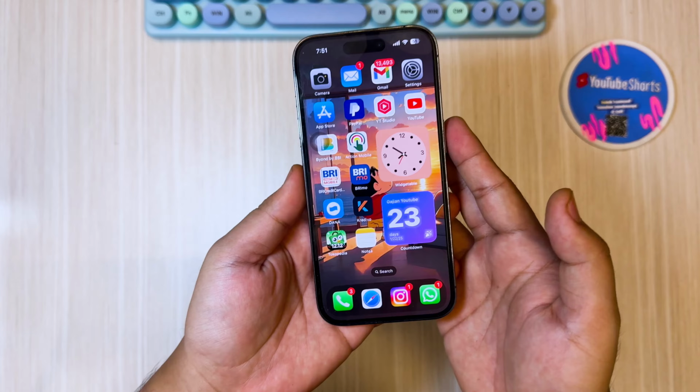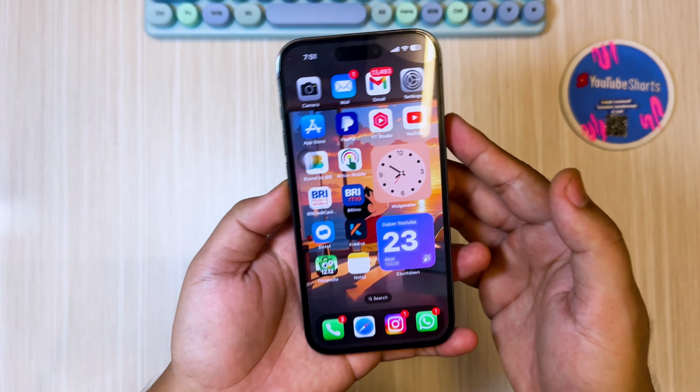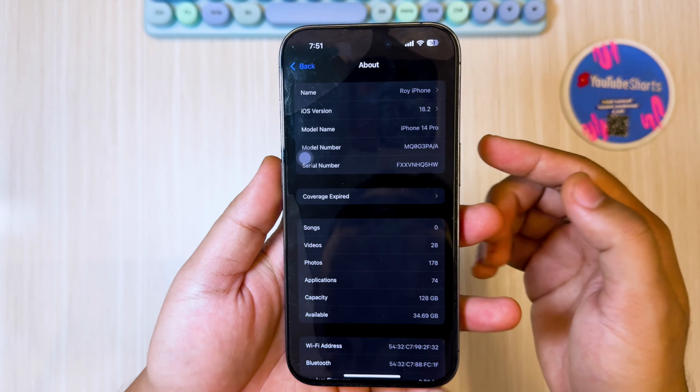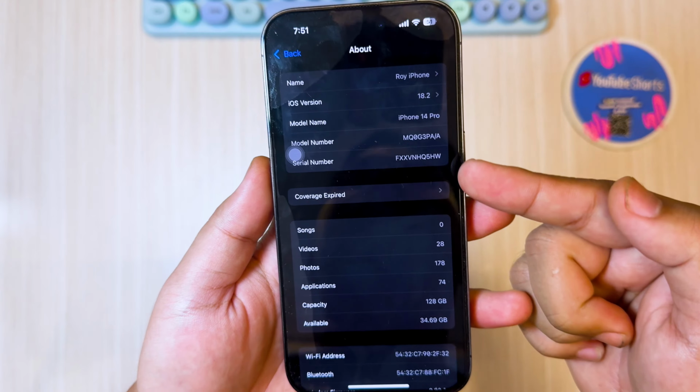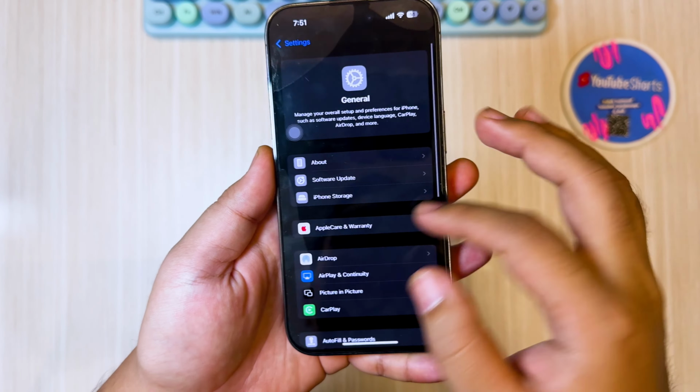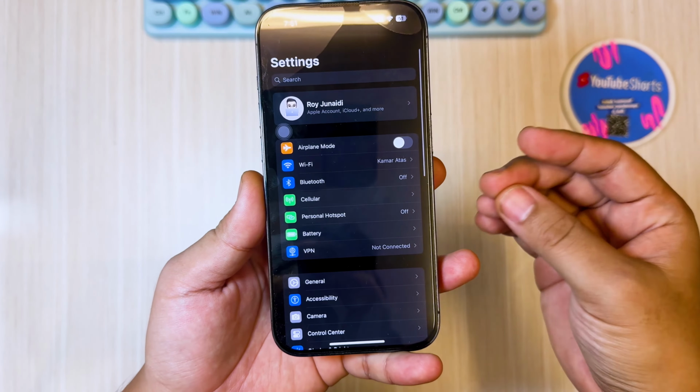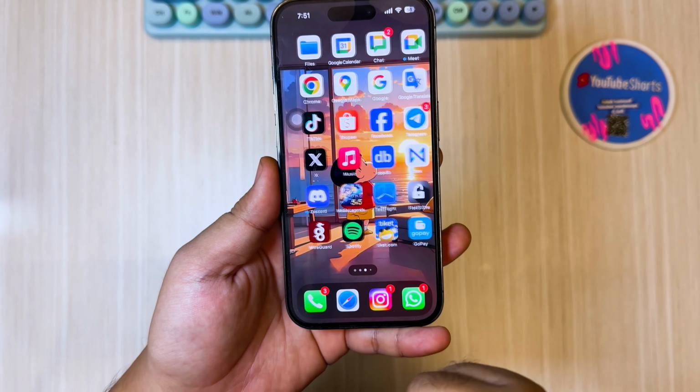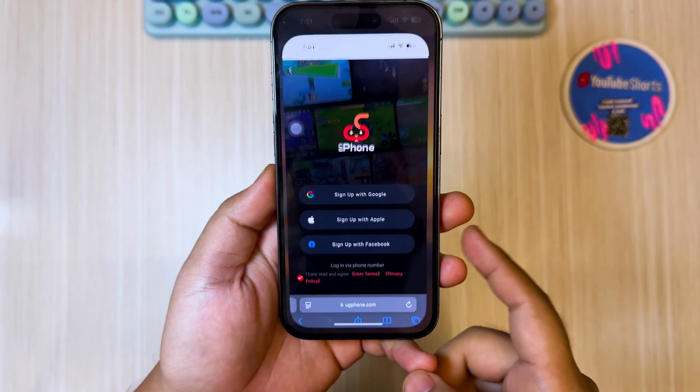In this tutorial, I'm going to show you how to install APK files on iPhone or iPad easily without a computer. Previously, I shared a tutorial on how to install an APK on an iPhone, but the method is a bit complicated and requires a lot of settings and steps to install it. In this video, I will show you how to easily install an APK on an iPhone or iPad without a computer, and it works 100%. And it works on any iPhone or iPad model and iOS version as well.